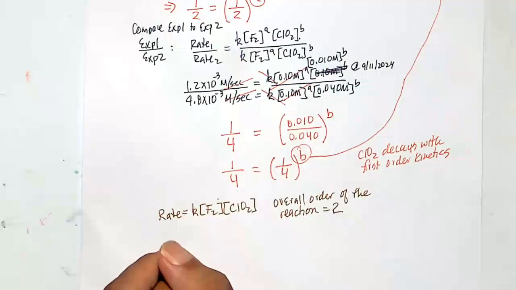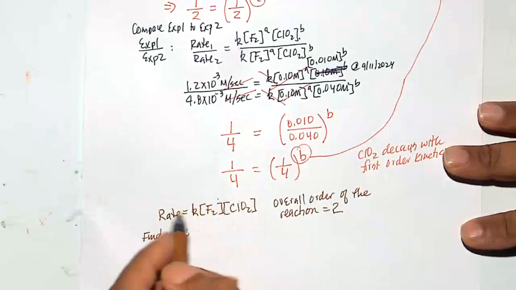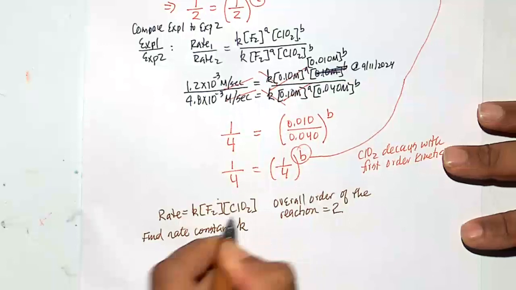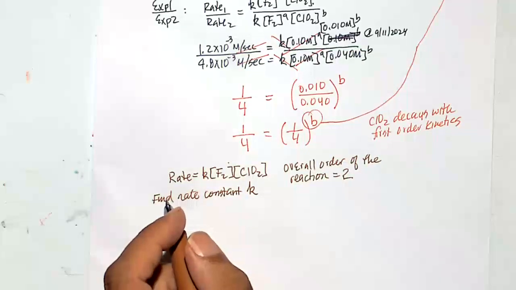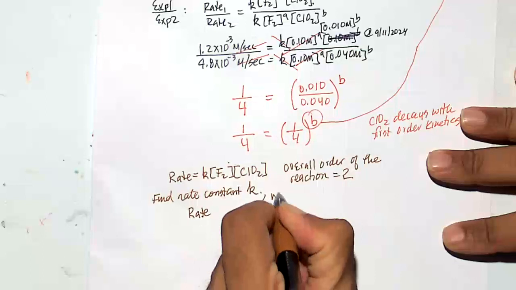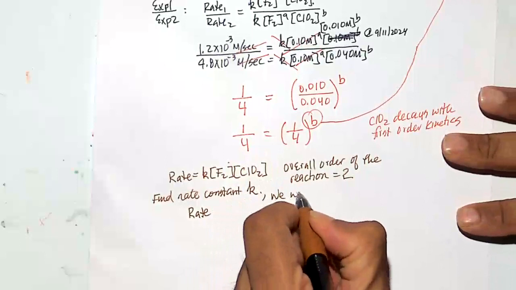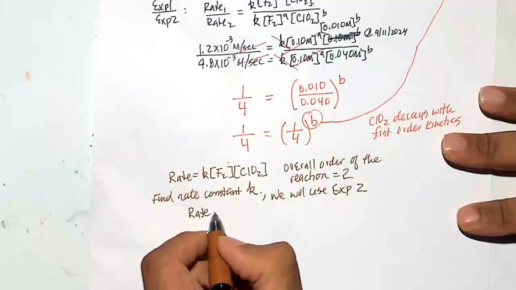Now our second goal here is to find the rate constant k. Many students, this is not the right answer. You have to find the rate constant k. How will we find the rate constant k? Anybody pick an experiment. Actually, pick 1, 2, or 3. You want to pick 2? Okay. We can use experiment 2, or 1 or 3. It doesn't matter. We will use experiment 2.